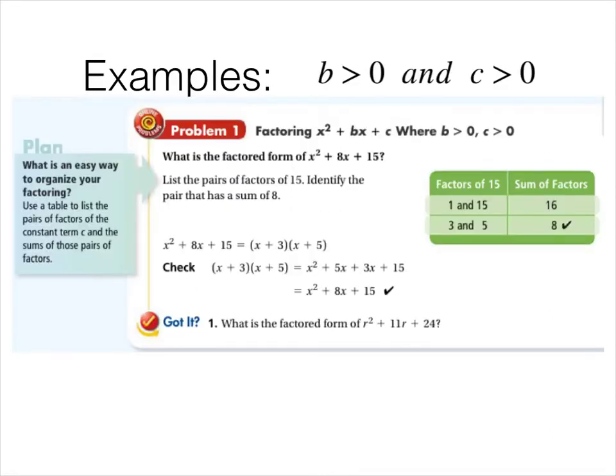We're going to talk about details. Look up here at the heading. In these two examples we're going to do, b is greater than 0 and c is greater than 0. That's just like the example I did on the first page for you. So they point out that an easy way to organize all these factors is in a table. Obviously, that's not something we're going to write out forever, but you might want to do them to start.